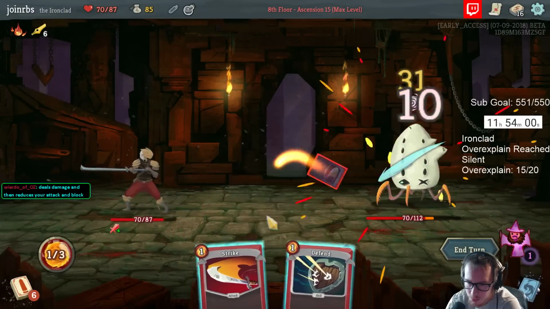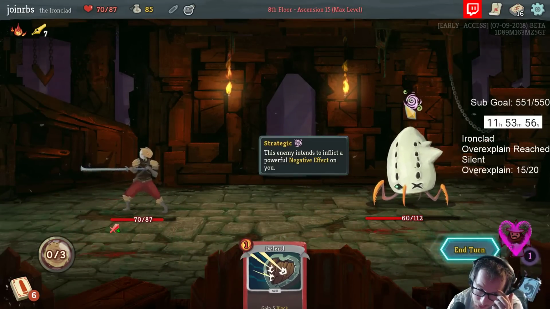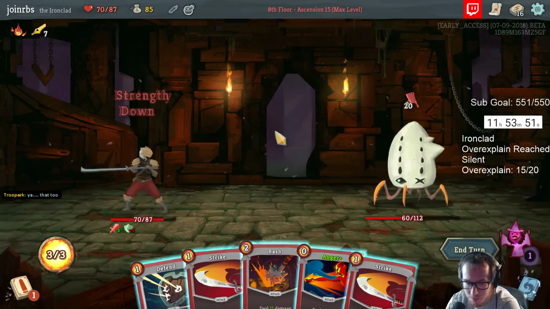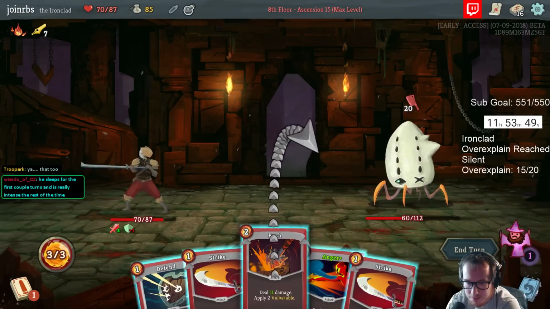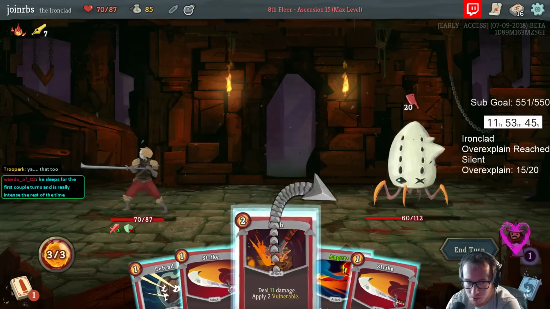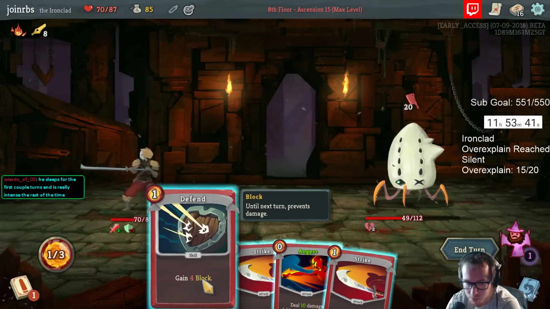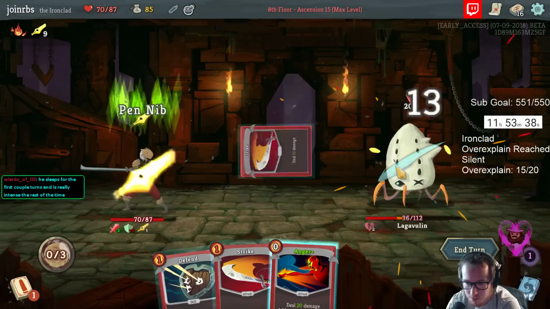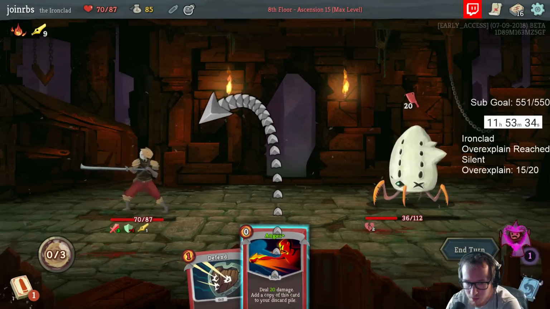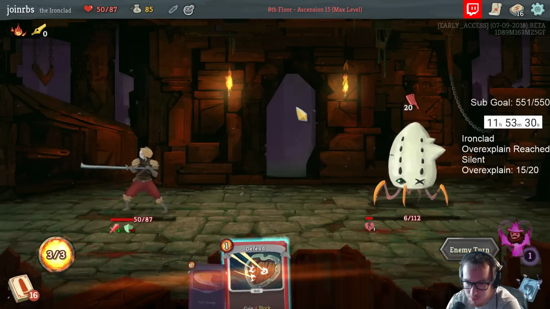What does this dude do? He attacks us twice, and then he puts a sort of nasty debuff on us that reduces our strength and dexterity by 1, so all of our attacks and blocks work slightly worse. This blocks for 4 instead of 5 now. Okay. We just kill him next turn. Take some damage, that's fine.